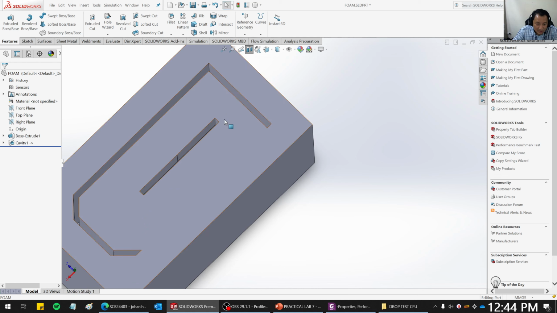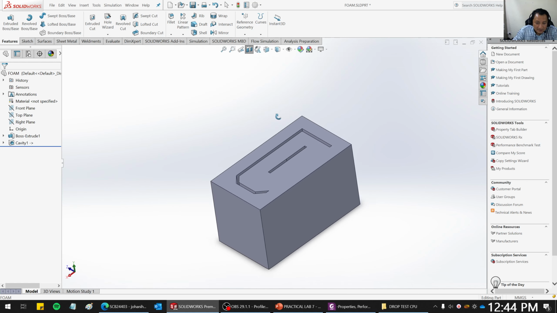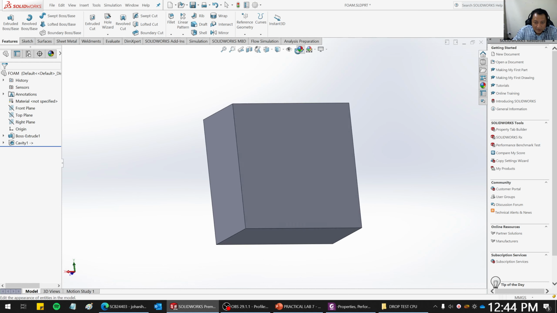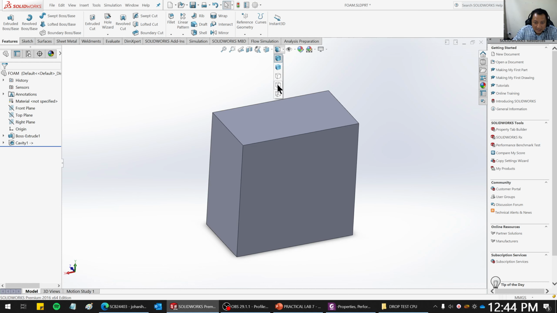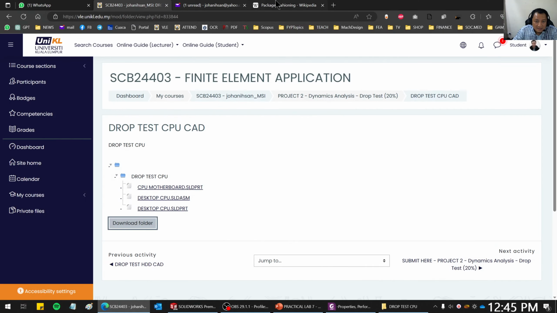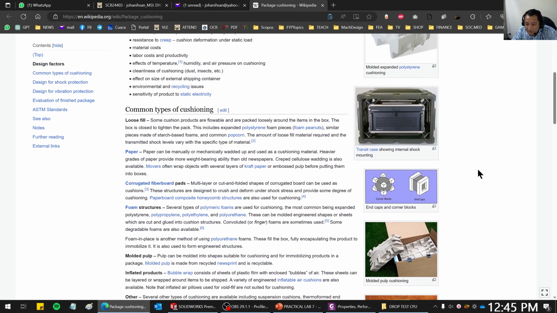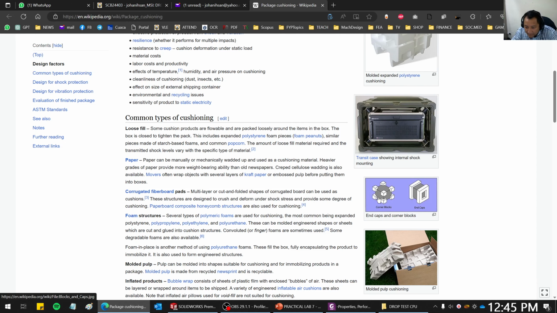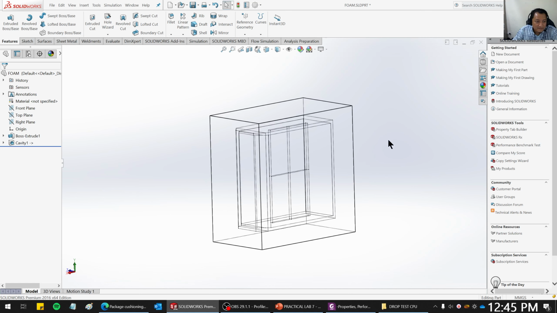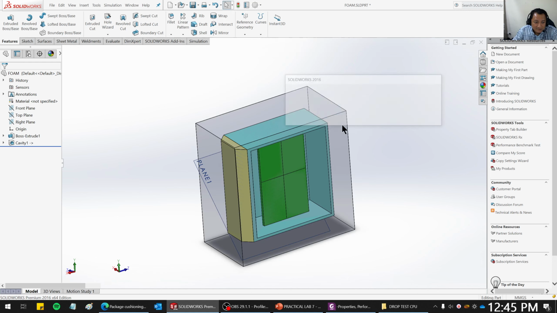Certain things have been hollowed out. So now there is something that you need to do because everything has been hollowed out like that. You need to decide what kind of packaging design you want to use. Maybe you want to use end cap, or do you want to use corner blocks? Maybe top and bottom half. So maybe I'm going to go with the top and bottom half. So I am now at the individual component, foam, not the desktop CPU assembly.